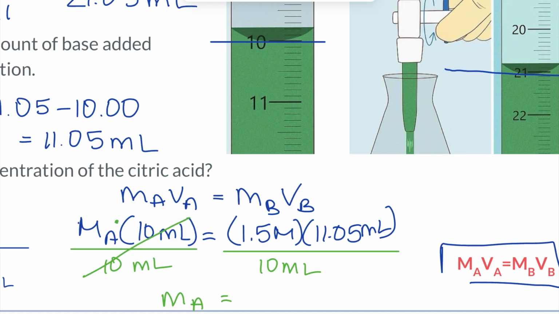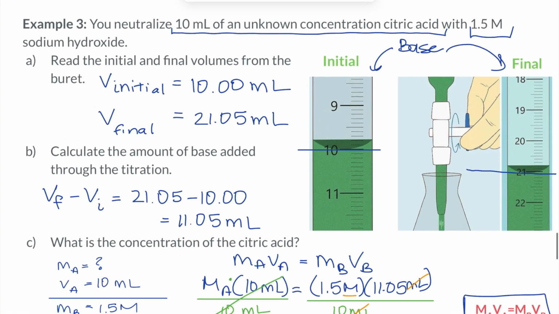So as we look at that, I'm going to type in 1.5 times 11.05, and then I'm going to divide by 10, and we get 1.6575, and let's maybe round that to 2 digits after the decimal. So 1.66, and then that's a concentration. If you're not sure your units, just remember what you're trying to find, but milliliters here cancel, so we're left with that unit of molarity. That is the concentration of our acid.